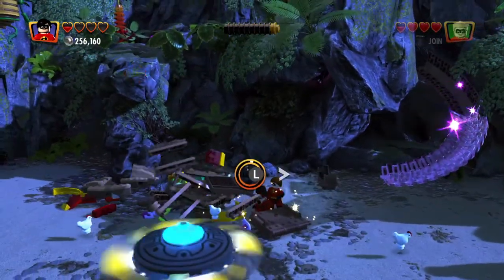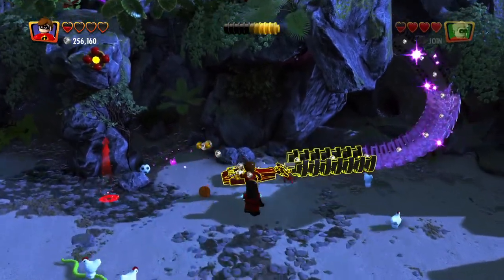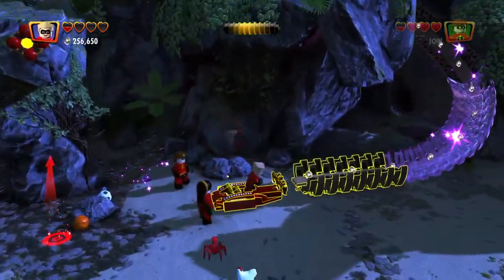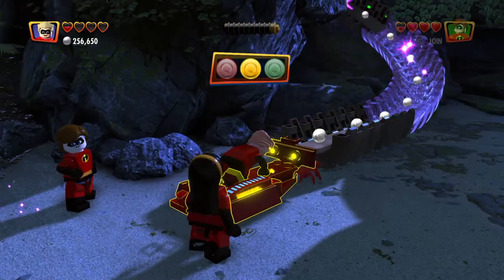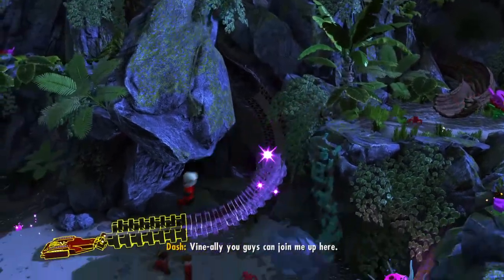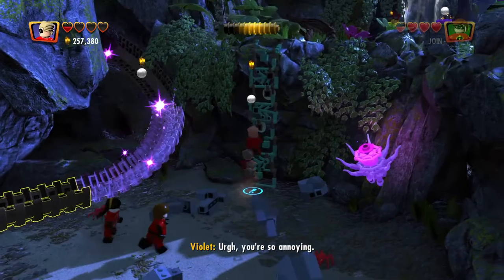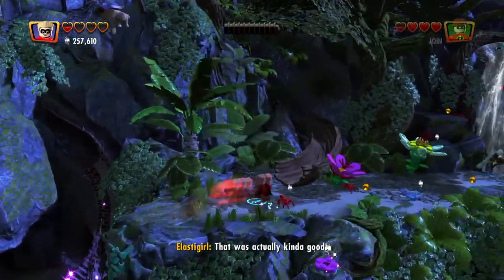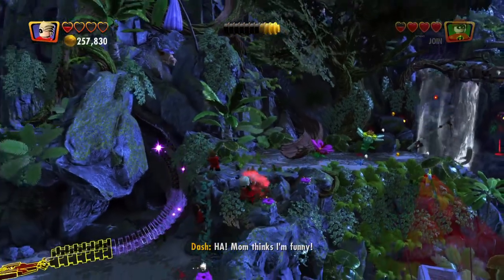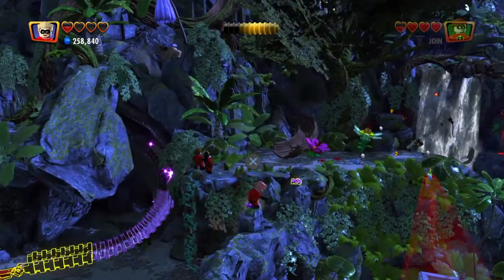All right, let's go this way. Where's Dash? There you are. Are you ready? Ready, set, go! You're so annoying. That was actually kind of good. Hop thingy. Alright.